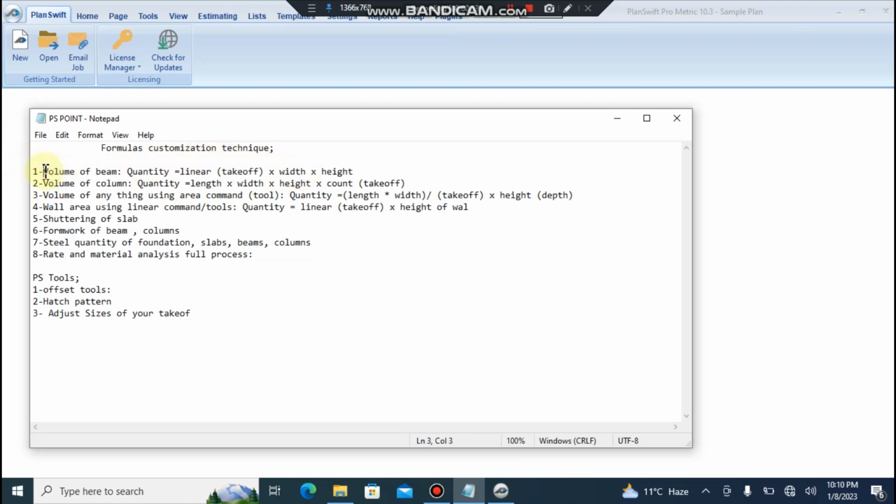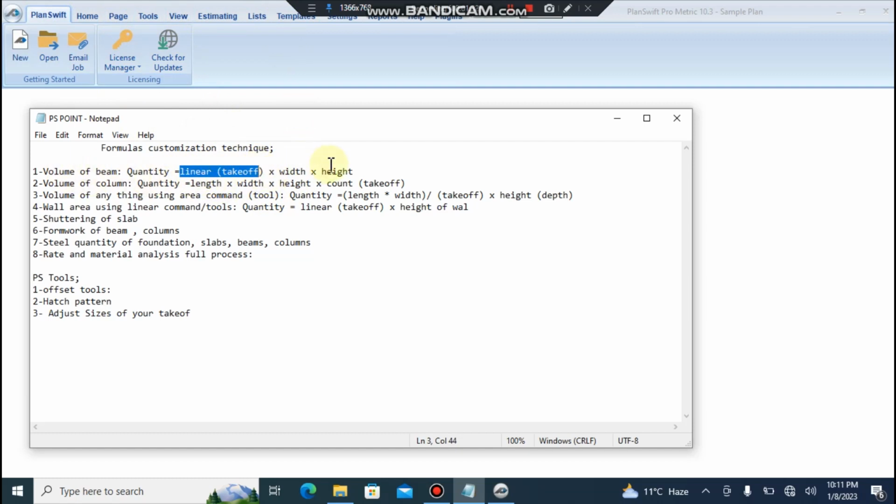To calculate the volume of beam, we all know that we need quantity in meter cube or any other cubic unit as well. Sometimes we need quantity in feet cube, cubic feet. So first of all, we have to calculate the linear, or you can say length, which is the takeoff quantity done by PlanSwift itself by using its linear command. So length is already calculated using a linear command in PlanSwift.